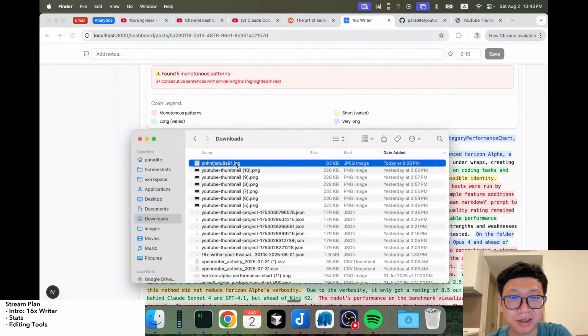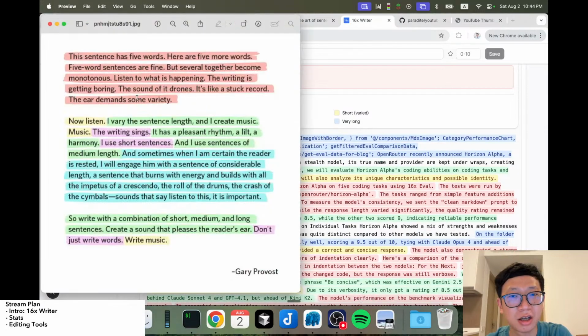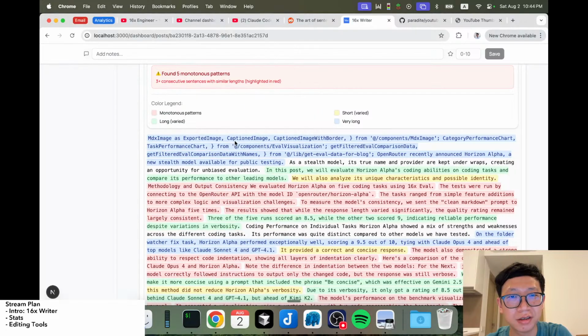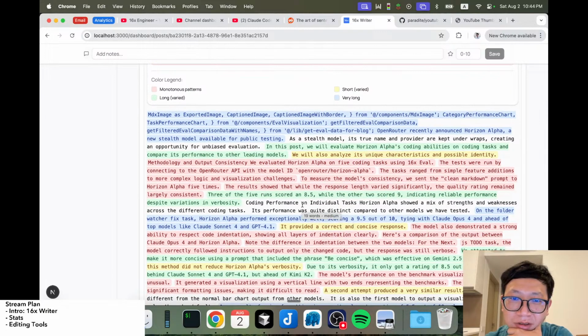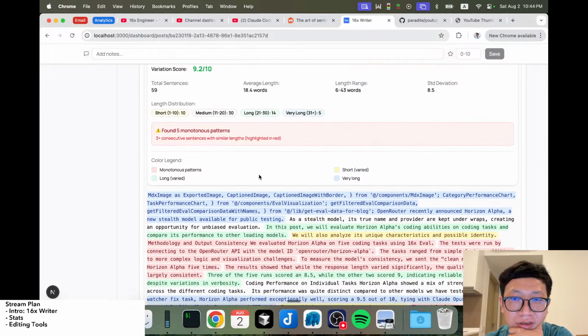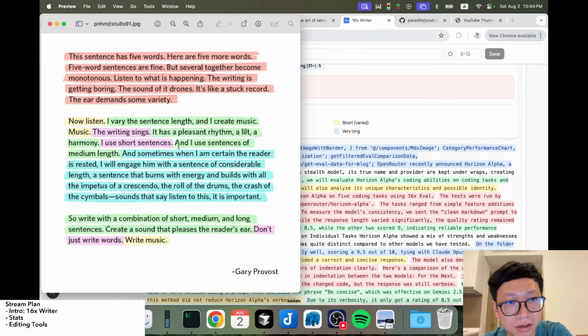Let's see our reference image, right? So our reference image looks like this. Long sentences, okay, and then these are supposed to be monotonous. Why would this be monotonous? 17 words medium, 17 words medium. So all of these are medium, that's why it's monotonous, okay. But this medium one is not... Oh, we didn't supply a medium color. Okay, that's interesting. The medium color is missing.